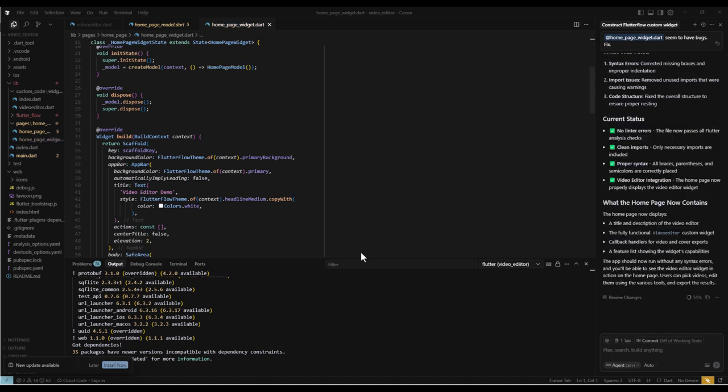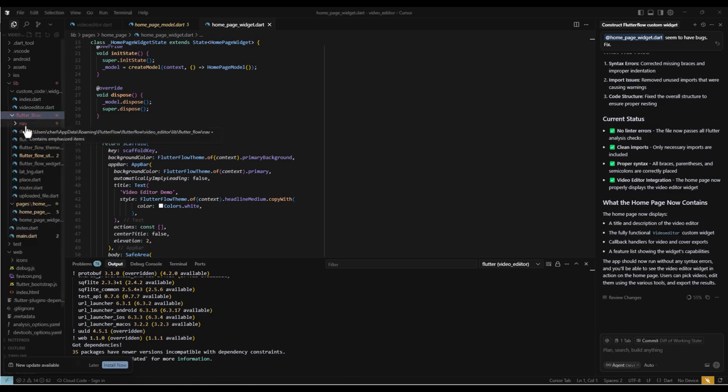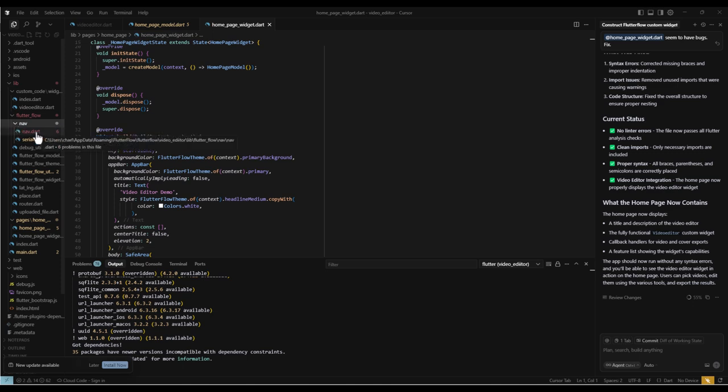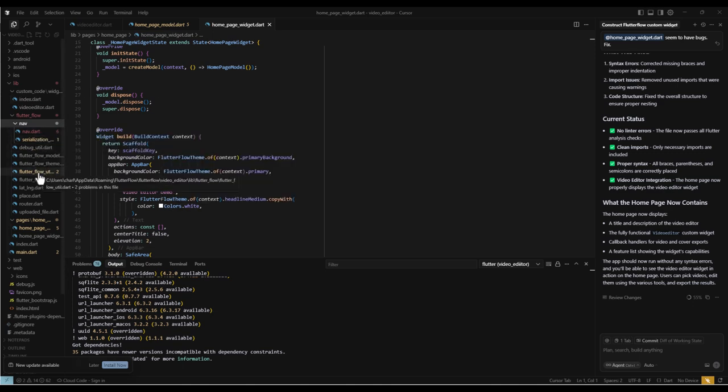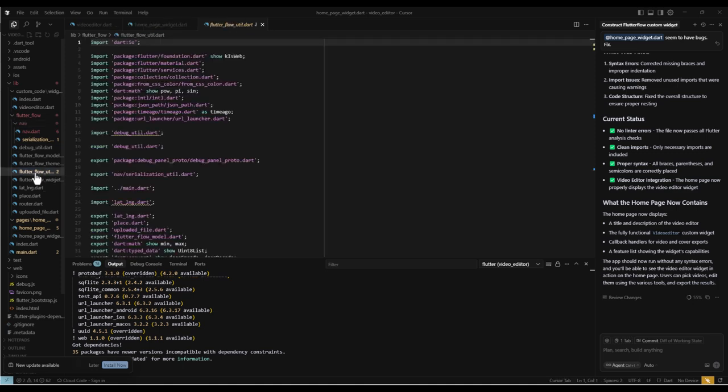Now I've run into a slightly unexpected issue here that I could have avoided, which is that it seems to have altered the FlutterFlow navigation system over here. Now, why doesn't that matter? It doesn't matter because this is the local version. And as soon as I copy over the custom widget that we have created, then it is going to basically overwrite that. So it doesn't matter.